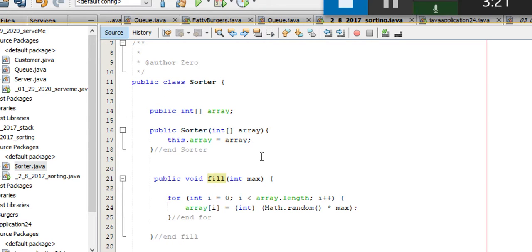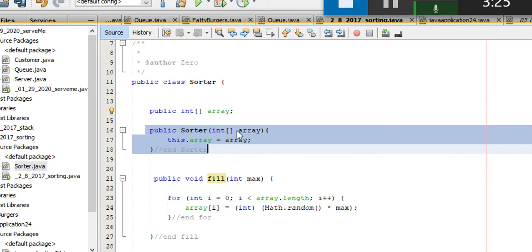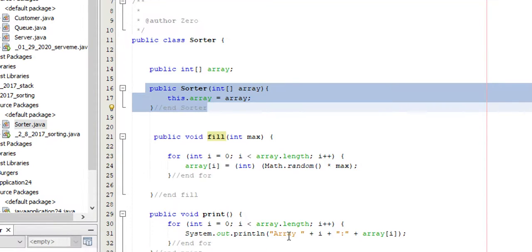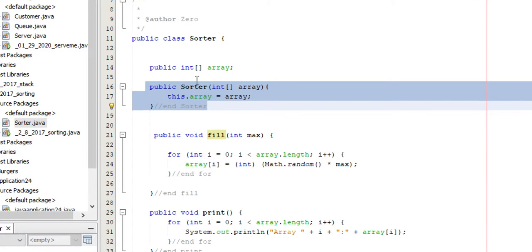So I've got my array that we're going to use when we sort. Whenever I create a sorter, I'm going to tell it what the array we're going to be using is. This, of course, means when I create a sorter, I can only use one array at a time. So I could adjust this so I could do it for any.